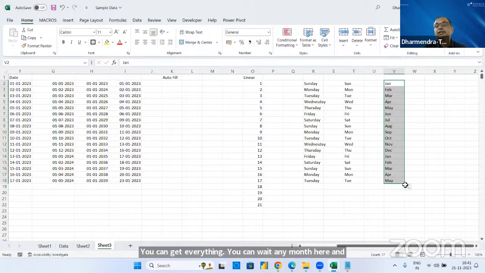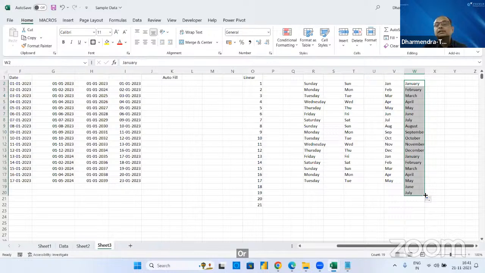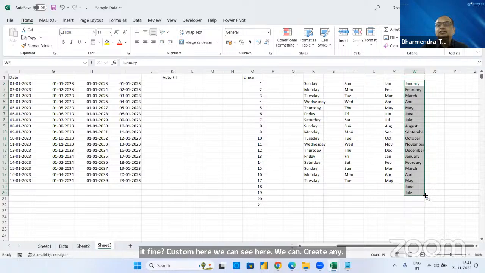You can get everything. Or custom here we can create any. This is called here list, already they have given Excel, so we are using that.